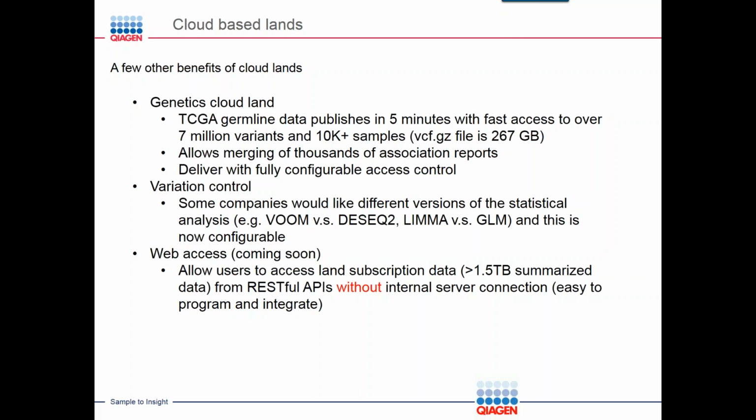Some companies like different versions of the statistical analysis, so they prefer to use WOM instead of DESeq2. Sometimes, for microarray data sets, they don't want to have a general linear model. They say, oh, I actually like Limma a little bit better. I want all the data sets to be processed by Limma, unless it cannot be processed by Limma for some complicated models. But each company has a different combination of requirements.